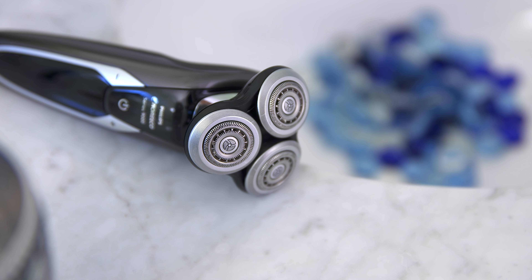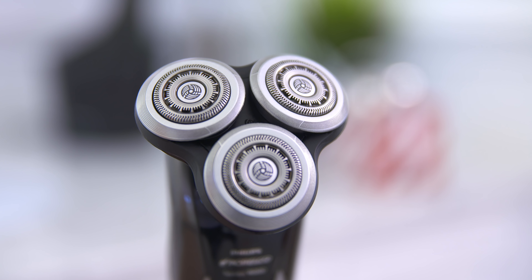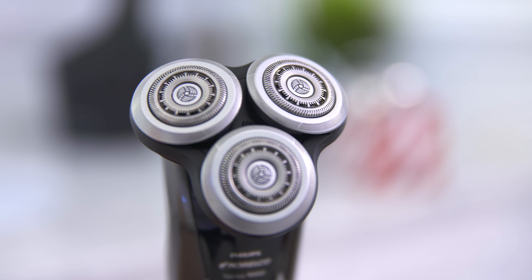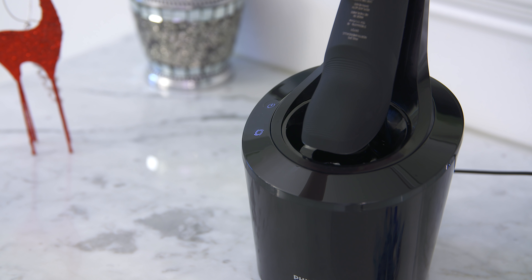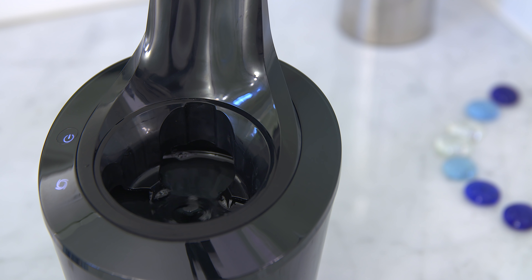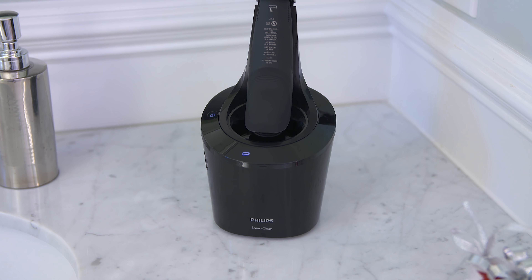Last but not least, we have the Philips Norelco Shaver 9700. We don't usually talk about shavers on this channel, but you'd be surprised how much tech goes into this. It would make a great gift for anyone who wants to keep a clean face with an extremely close shave. Philips calls it Contour Detect Technology — the blades move in eight different directions at the same time, leading to a very clean shave. It also comes with a really cool base called the Smart Clean Pro — just dock it in there and it charges the shaver as well as gives it a deep clean automatically. For all those bearded folks out there who need to keep it clean, this is something you definitely want to look at.